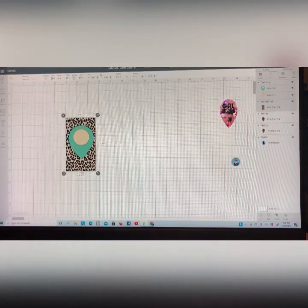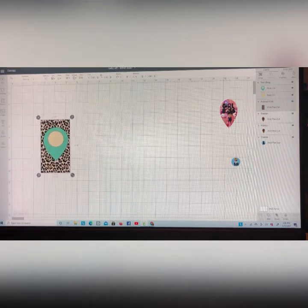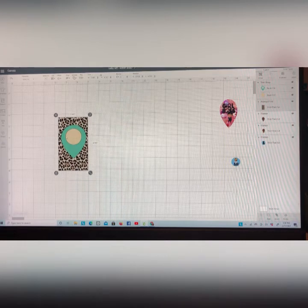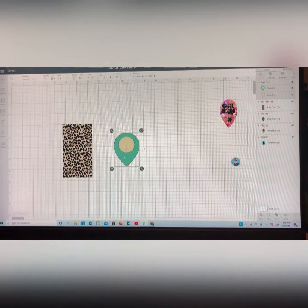Wait, hold on. Why is that not letting me? We did not do anything. Okay, now Cricut Design Space is acting up. Okay, I'm going to back it up. Sometimes that'll help. There we go.